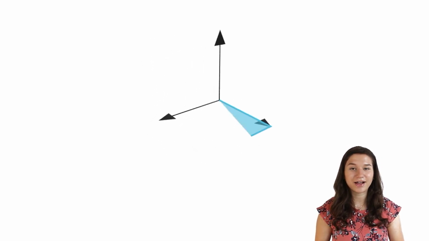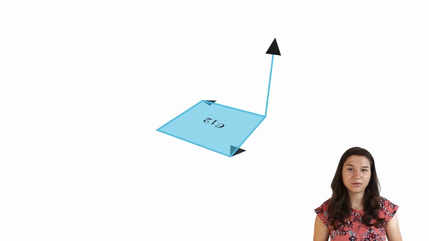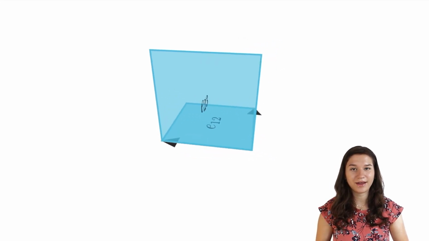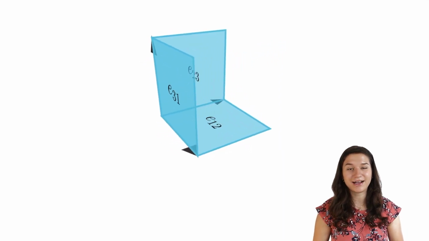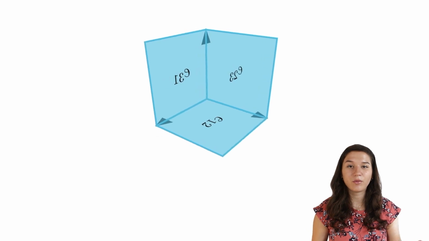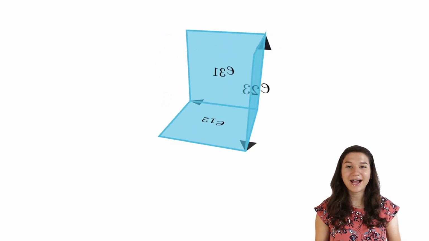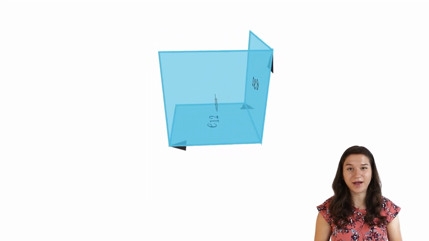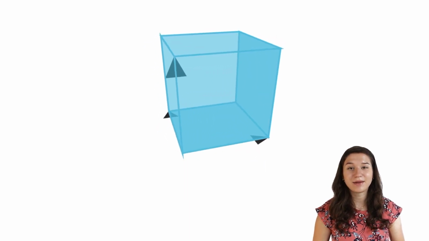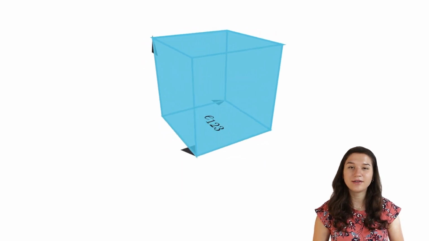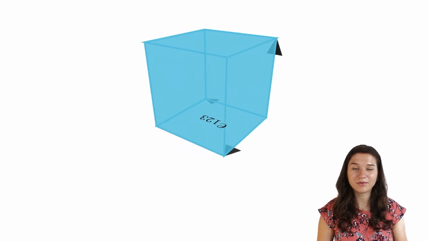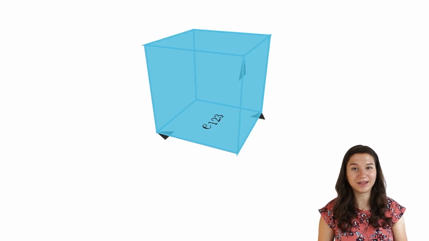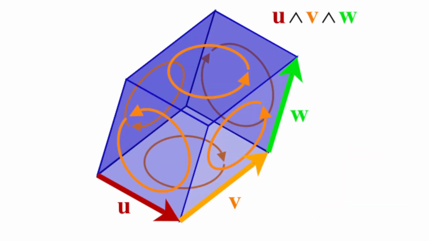We also have three defined unit bivectors, e12, e23, and e31, made from the products of the three basis vectors. A bivector can be thought of as the parallelogram formed by sweeping one vector along the other vector, so it has an associated orientation with it as well. There is one other element that we have to mention here, and that is the trivector e123, which can be thought of as the cube with each side of the volume being one of the three basis vectors, e1, e2, and e3. Like the bivector, the trivector also has an associated orientation with it.